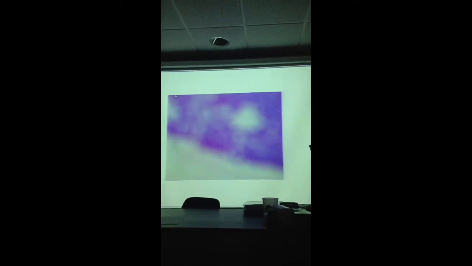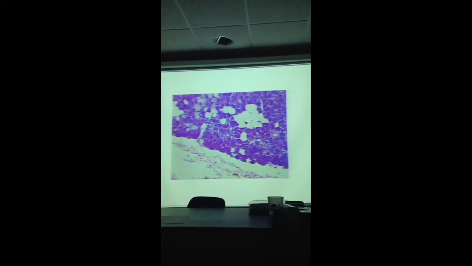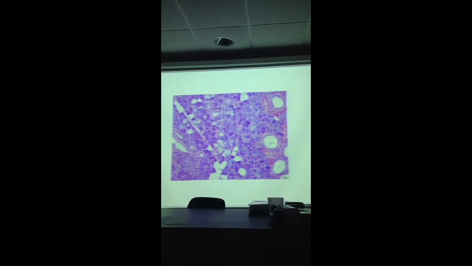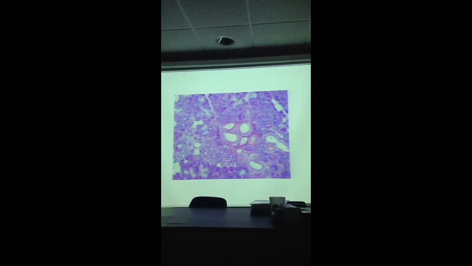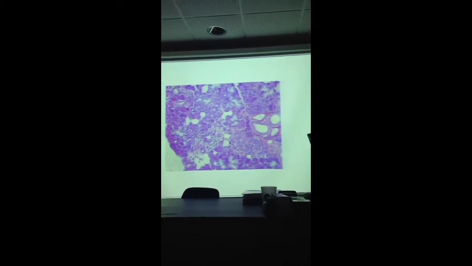All right, let's look now at the submandibular salivary gland. And again, this has both types of cells, mucus and serous cells. We're going to see some other things as well. Again, the darker stained cells are going to be the serous cells, and the lighter stained ones will be the mucus cells. So these dark purple ones here are serous, and the lighter ones that are kind of gray, like we see here, these are the mucus cells.